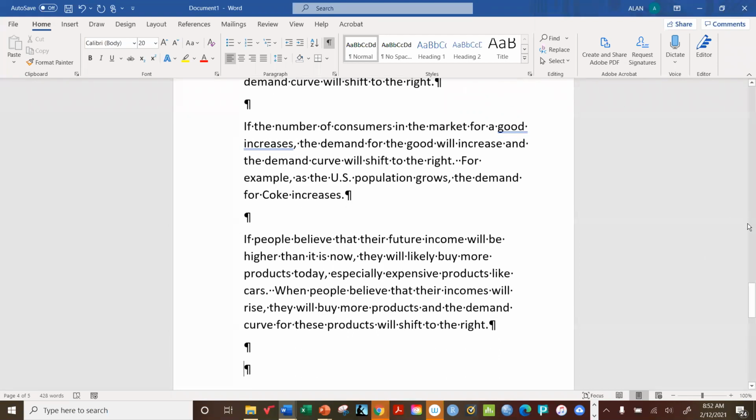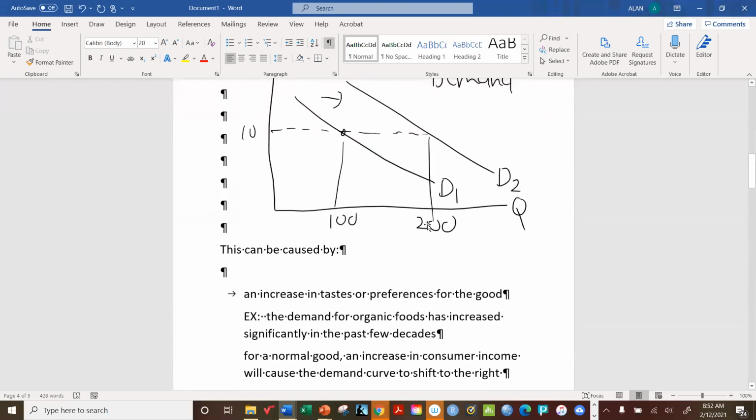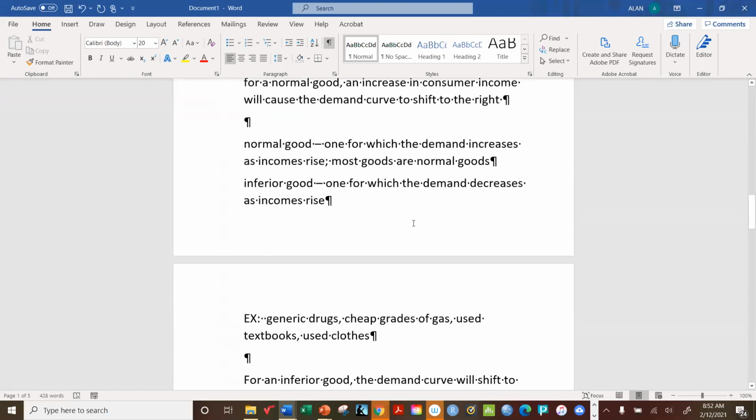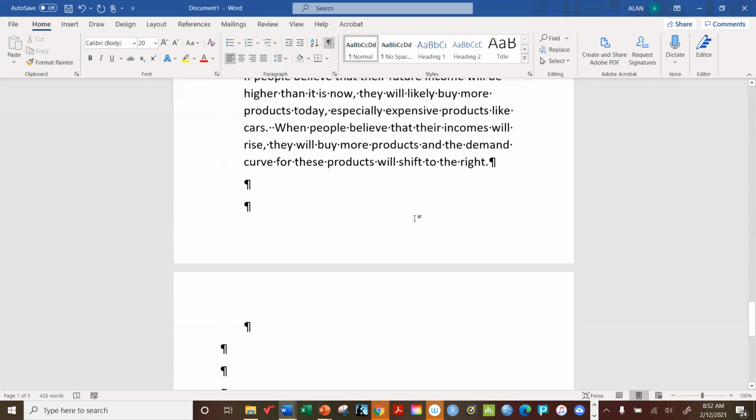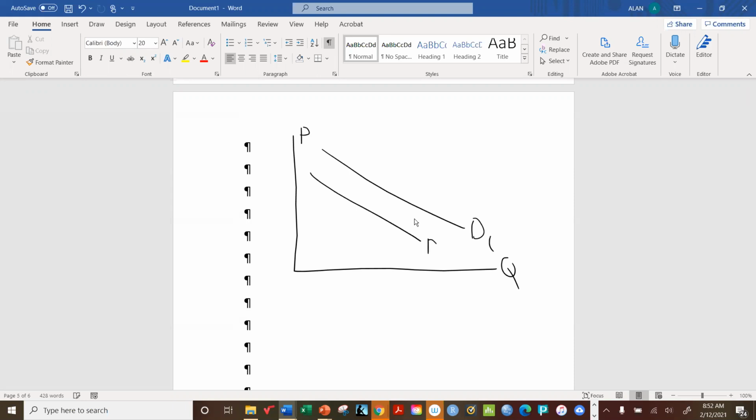Okay, and again, they may turn out to be wrong. It doesn't matter. The fact is that if they believe this, it is going to have a strong influence on their market behavior. Because we can't predict the future, but we still think we know what might happen, and that's the best we can do. So if you reverse all of these, if you have a decrease in demand, which you would show by a leftward shift of the curve, then everything just works in reverse. Okay, you just shift it back to the left. To the left always means a decrease.